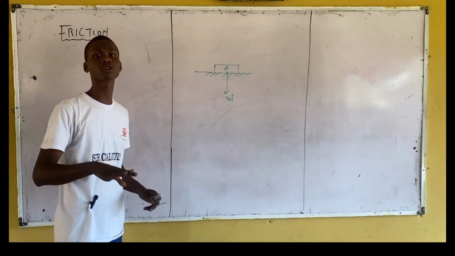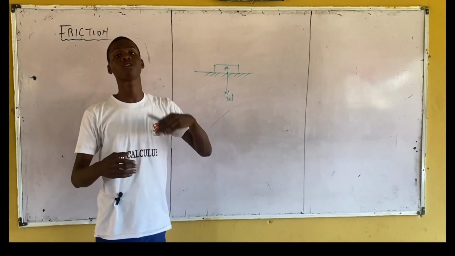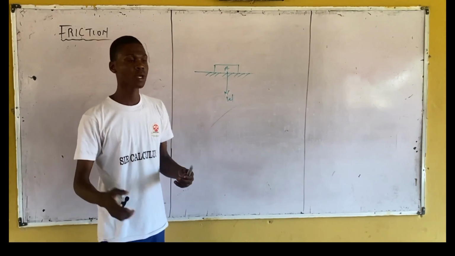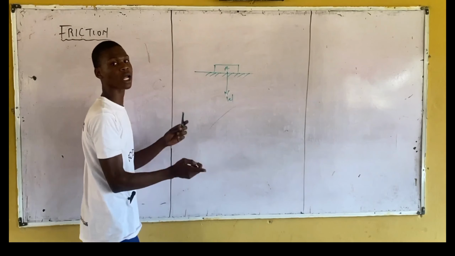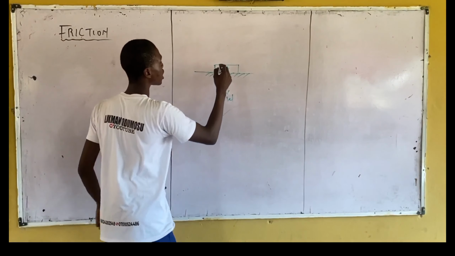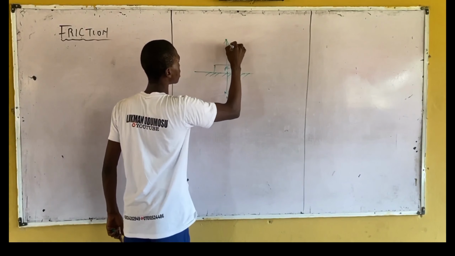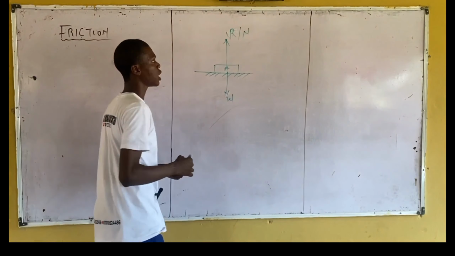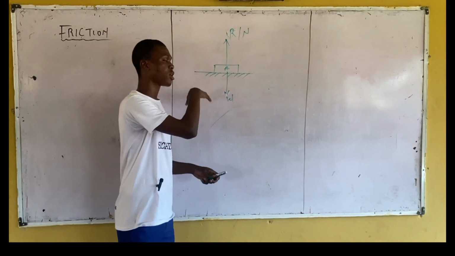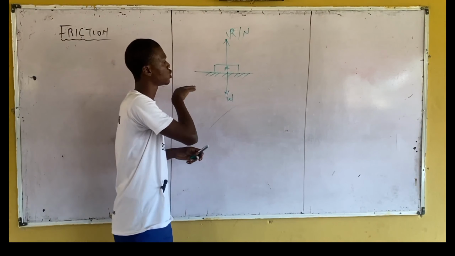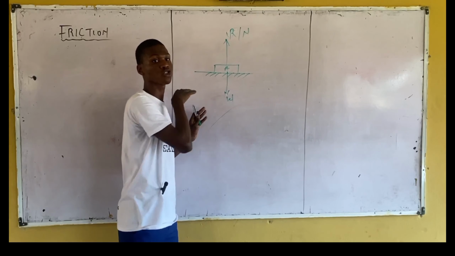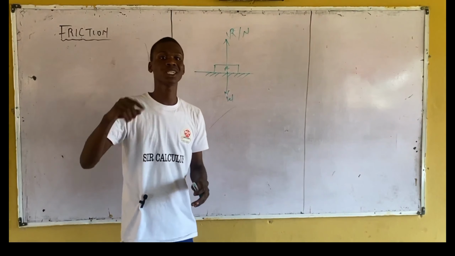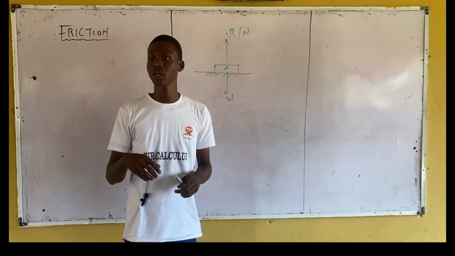Now, from Newton's third law of motion, we say that to every action, there's an equal and opposite reaction. Meaning, for this weight we have an equal reaction, something of this nature, and we denote it as R. It's either you use R or N. Anyone you are using is correct. Now, this diagram is for when your body is on a horizontal surface. You get? Now, you want to look at the concept whereby your body is on an inclined plane. How does it work? Hope you are getting the idea.